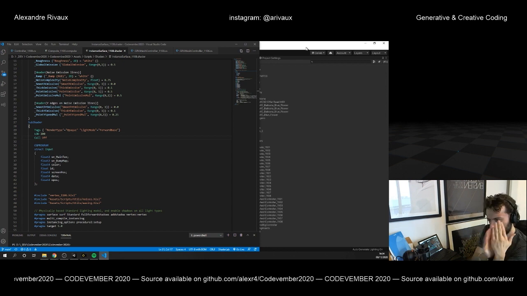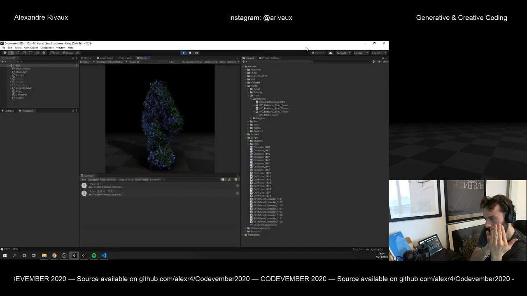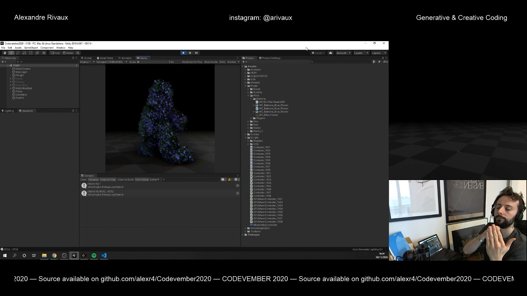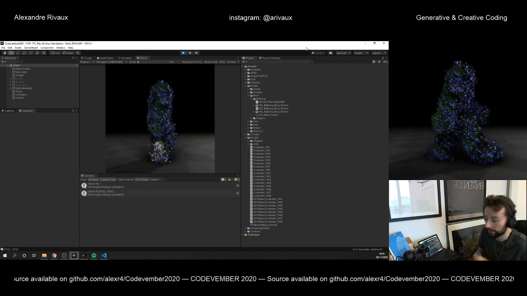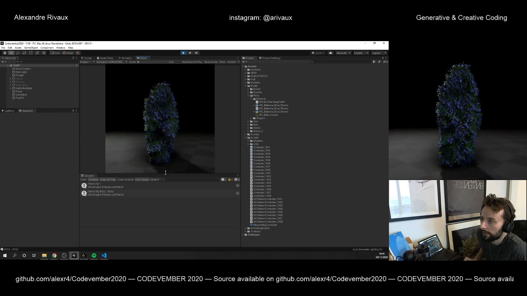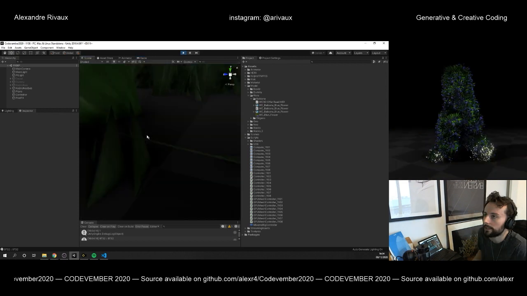If the normals are pointing toward the camera, the face is visible. If the normals are pointing in the same direction as the camera, then the back face will not be visible. And now we have some interesting flowers. This is basically what I had in mind.